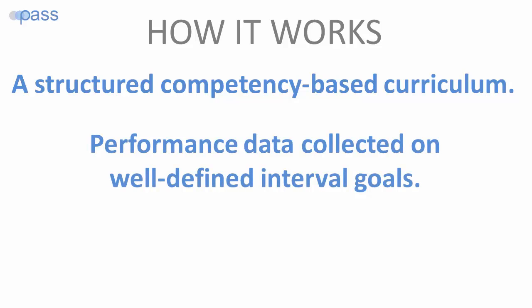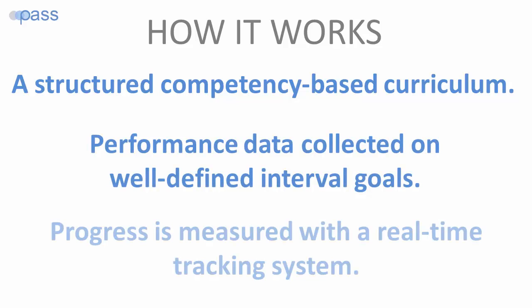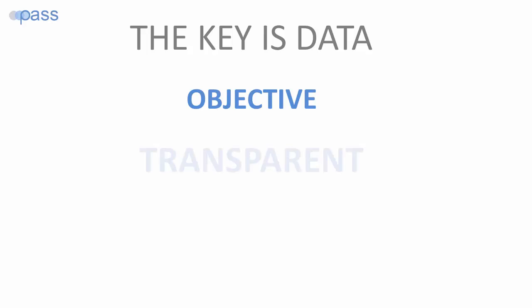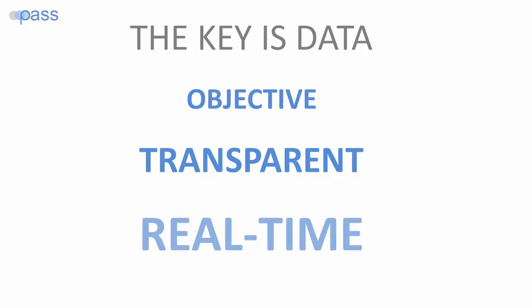The way we do this is by taking the basic principles of education and applying them to physician training. You move to a structured competency-based curriculum, performance data is collected on well-defined interval goals, and progress is measured with real-time tracking systems. The key to do this is data. Just like we rely on clinical data for our clinical studies, we need to rely on educational data to make education more effective. The data must be objective, transparent, and real-time.